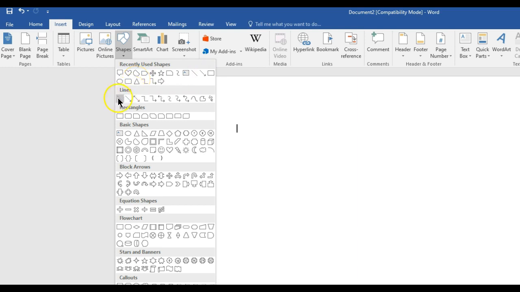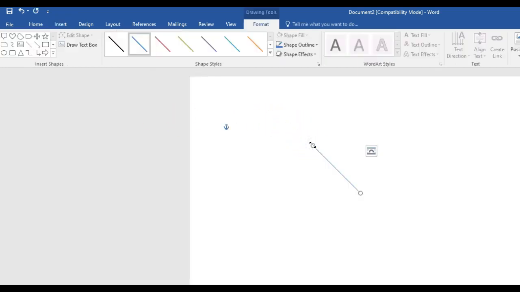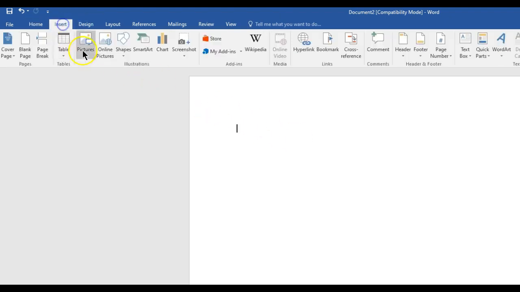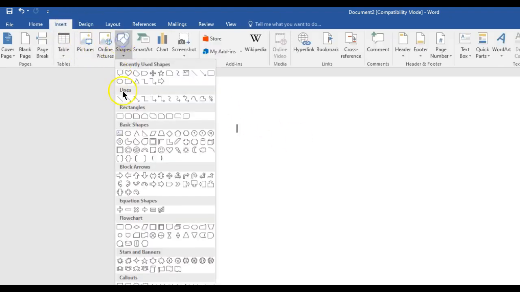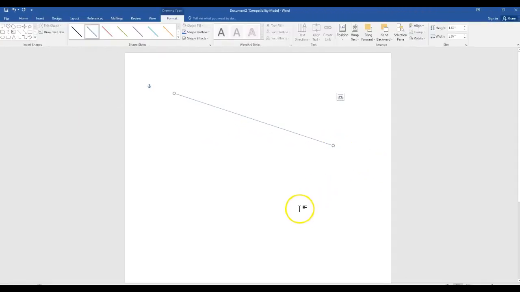So the first thing I'm going to start off with is a line, and I'm going to click on it. If I just click, it just inserts a line. I don't want that, so I'm going to press delete. So I'm going to go back here and click on Insert Shape. I'm going to click on the line, and I'm going to click and drag. And now it creates a line that has handles on the side. You see how those are handles? And with these handles, you can click and you can move them around and make it shorter and longer.